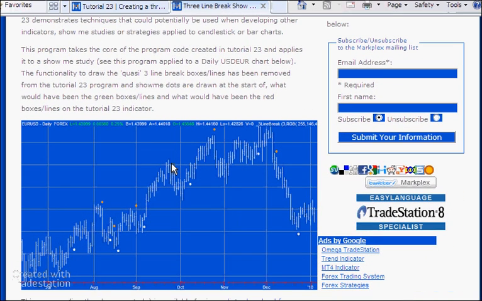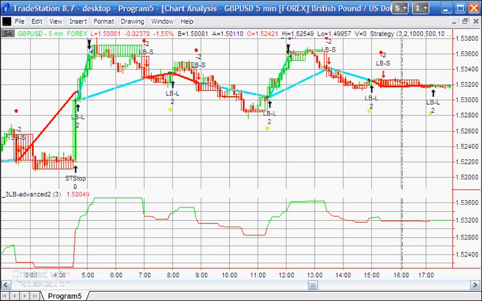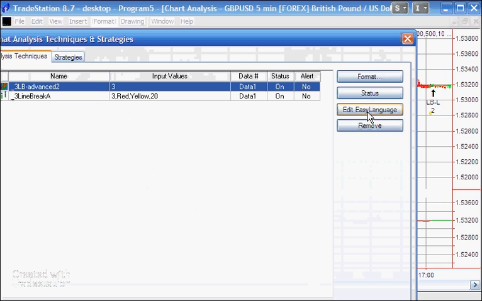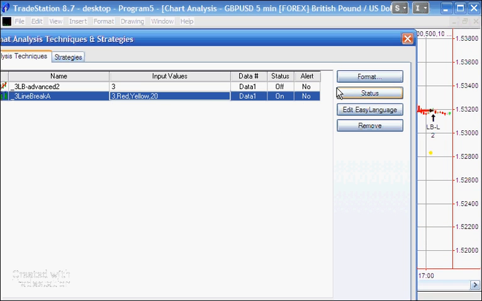So I had a client suggest that I create a strategy based around this, and that is what I've done here. You can see on this chart I've applied the strategy, the indicator and the show me. We're just talking about the strategy here. If you want the show me or the indicator, you'll need to download those separately. But you can see that essentially when we get an indication that the line is broken, then on the next bar we get into a trade. I'm just going to turn off the show me and the indicator so we can see things a little bit more clearly.